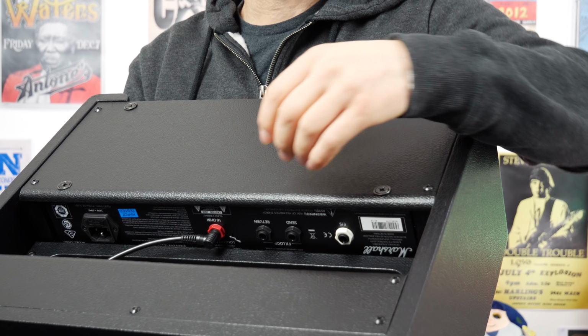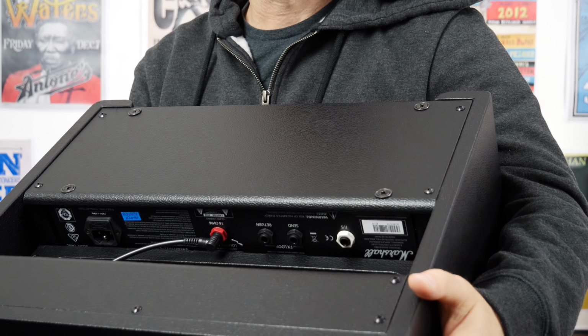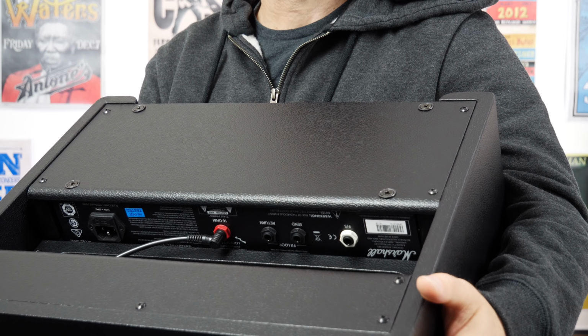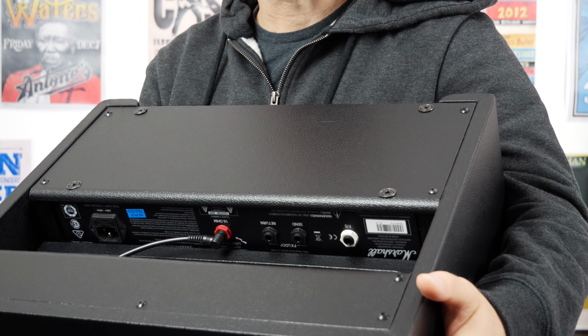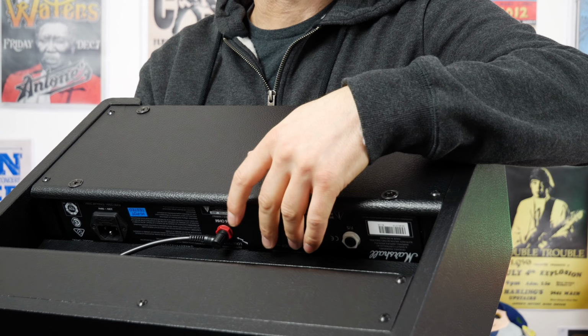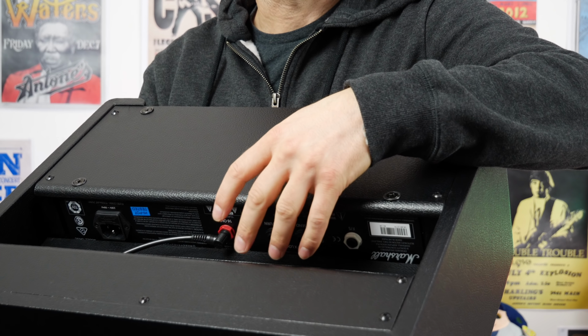Here's the back of the amp. One of the really great things about it is the fact they've included an effects loop. I'm not a huge fan of the position of the effects loop, especially if you're just using one pedal and you want to use short cables. It's a little bit of a pain, but that said, at least they've included one, so you might want to just use some regular guitar cables if that's what you want to use.